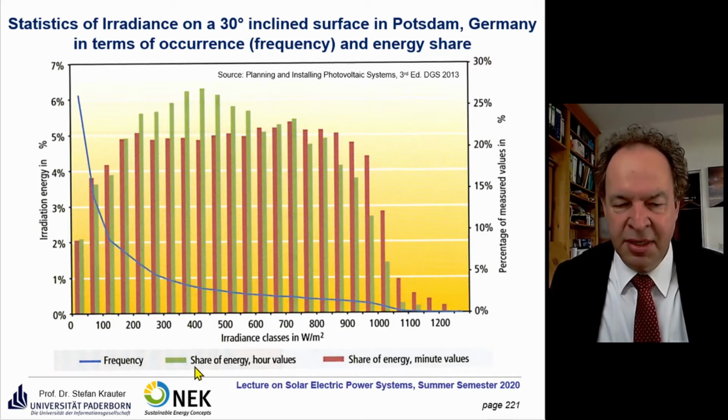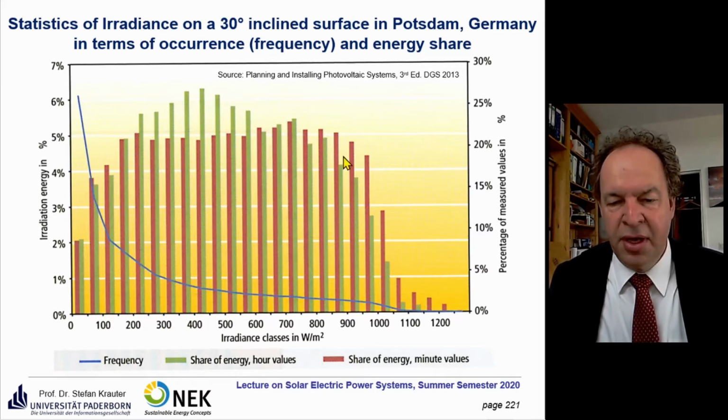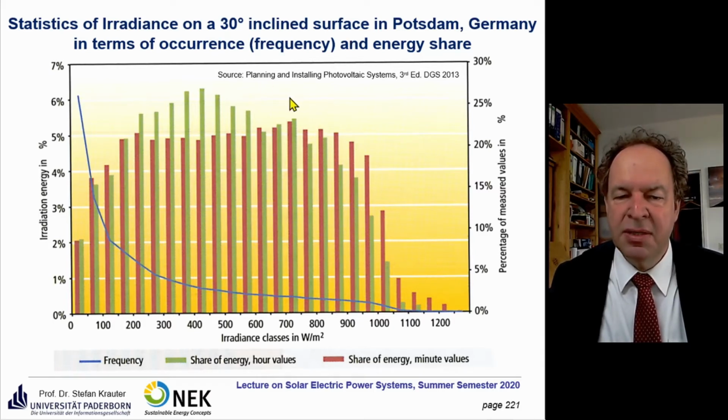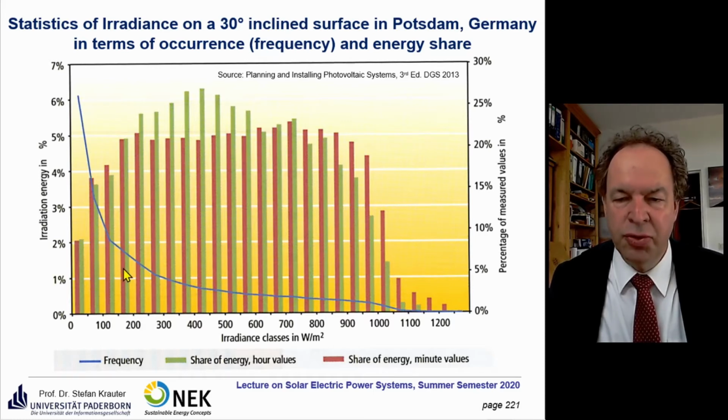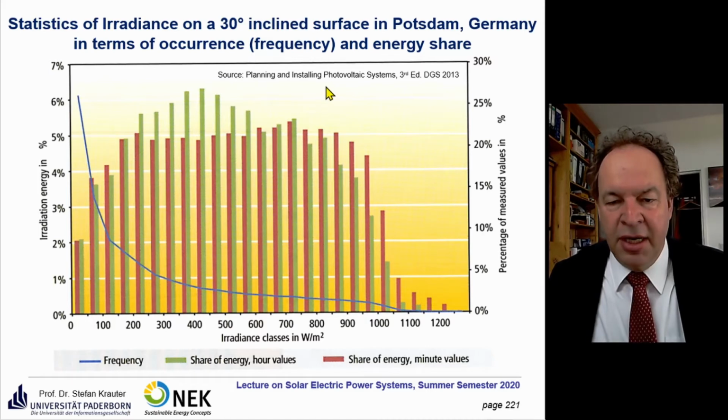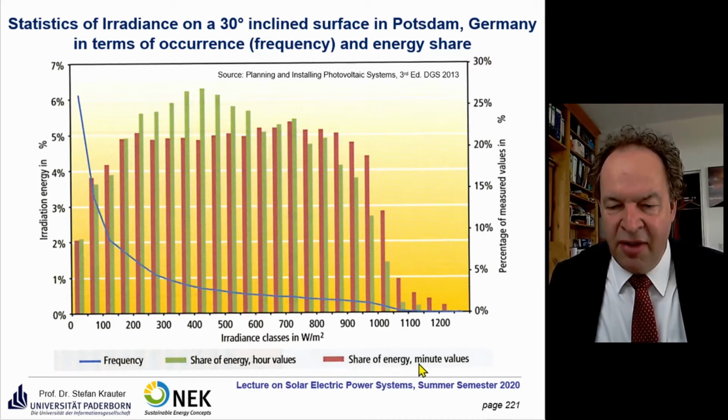First, this is also quite interesting to see, the share of energy. If you take hourly values, you have those ones here. So there seem to be quite a lot at even high irradiance levels. It's on a 30 degrees inclined surface. I showed you also another statistics for horizontal irradiance level, where in winter the sun is very flat and the frequency of low irradiance levels is increased, and therefore you see an increase in statistics there on this other graph I showed you in the irradiance chapter. Okay, and the main interesting thing here is that you have minute values.